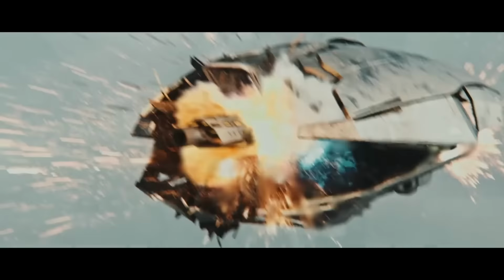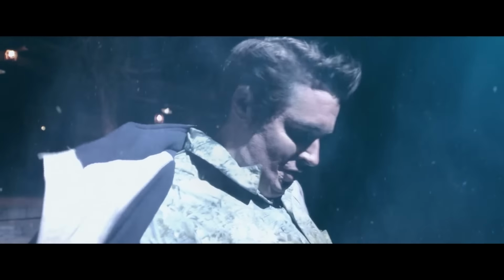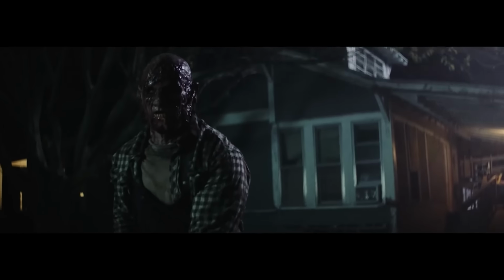VFX can be a crucial part of your project, especially as technology advances and we rely on visual effects more and more. It is a powerful tool to add some production value to your no-budget film, if you know how to use those tools effectively. And the best teacher is failing, constantly trying new things, failing and learning from that.